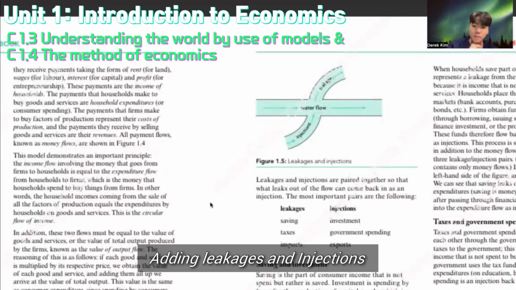Now, savings, the leakage type of savings, can be injected back into the economy as a form of investment. How this works is that when individuals save their money, that could be a leakage from the economy, because individuals are withholding cash or assets in investment types, which means that money is not being circulated back into the economy. However, that can later be injected through investments made into the economy. They are taking out the money that they had and investing it back into the economy. That would allow money to be injected back into the economy, which will help it run.